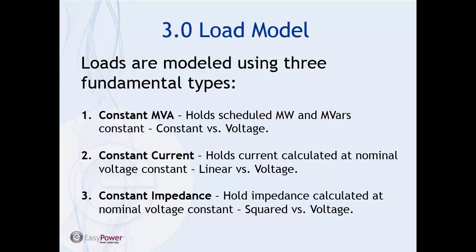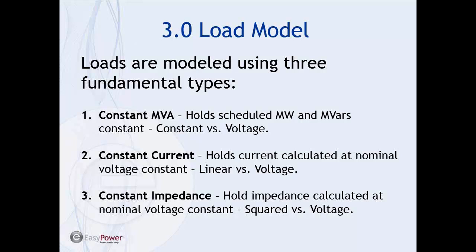Okay, so let's discuss a few things that are going to impact this, and that is load models. This is our first item. There are 3 fundamental load types: constant MVA, constant current, constant impedance. For constant MVA, during the solution, it attempts to hold the scheduled megawatts and megavars constant. Thus, it's constant versus voltage.